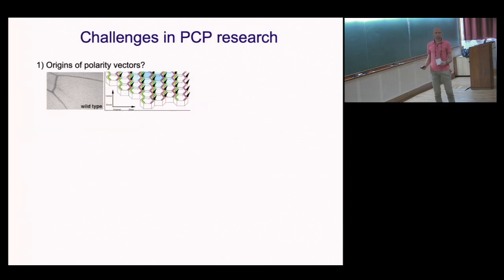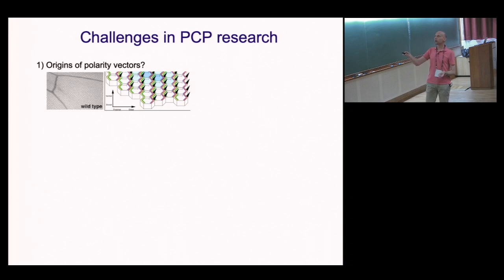All right, so now, this is what PCP does, challenges of PCP. And we already talked about quite a few of them, actually, now. The first one is the origins of polarity vectors, right? Because we are dealing with this intrinsic polarization and neighbor-neighbor coupling, this would seem as a system that can orient spontaneously and randomly in different directions. However, what we see in development is that PCP generates very, very consistent and very long-range organized patterns.